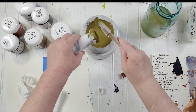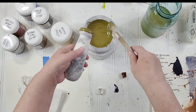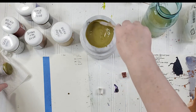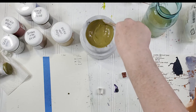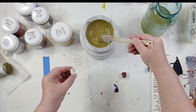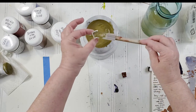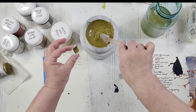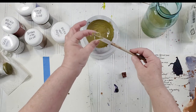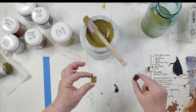Now you can go and get your plate and all that stuff, but for doing paints for yourself, I think this is the better way to go. This only cost me like 30 bucks for the pestle and mortar, and this is going to make me maybe two of these. It's kind of thin, thinner I think than the last one I made even, so maybe with some luck, it will not crack like this one.